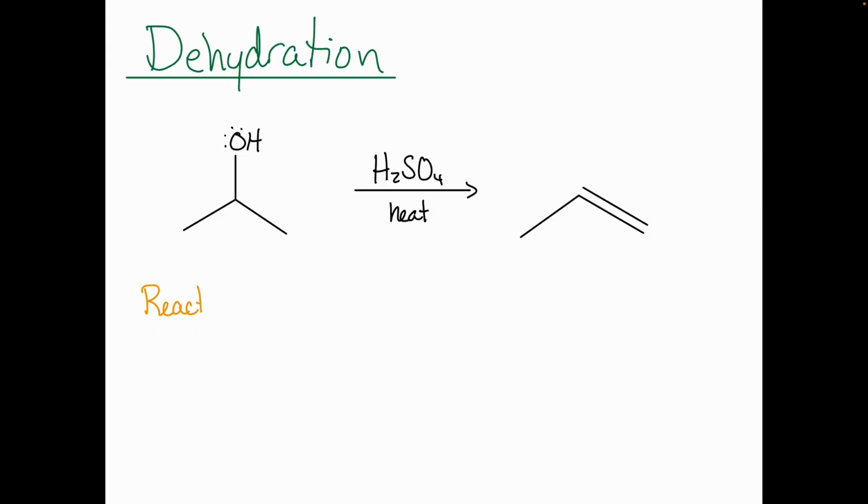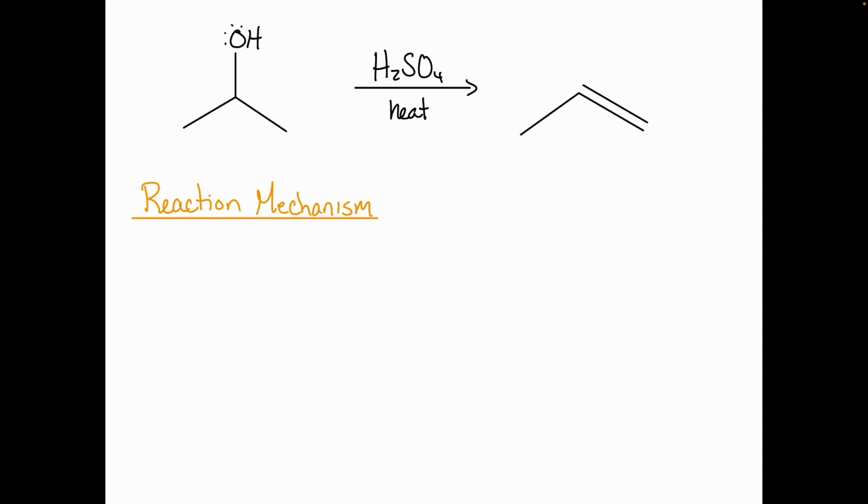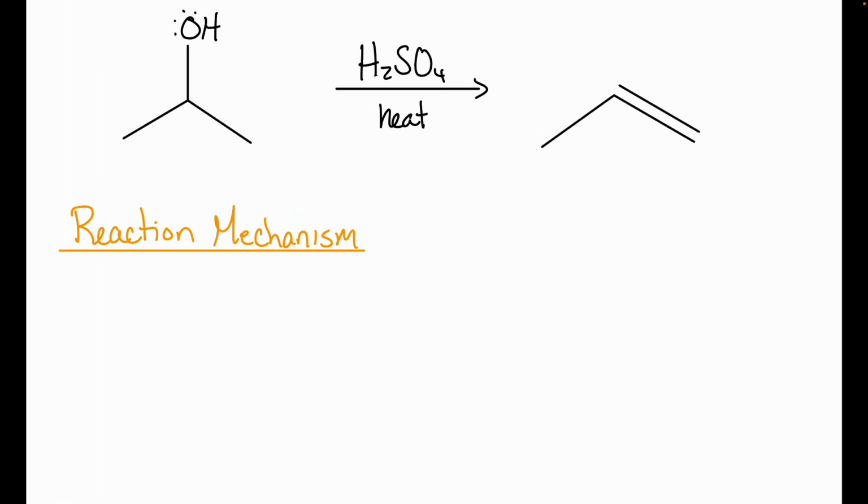All right, let's take a look at our reaction mechanism. First of all, what do we think? Acidic or basic conditions here for this mechanism? Acidic. That sulfuric acid means we're going to be under acidic conditions. So we've got to watch out here. We should see no strong bases.